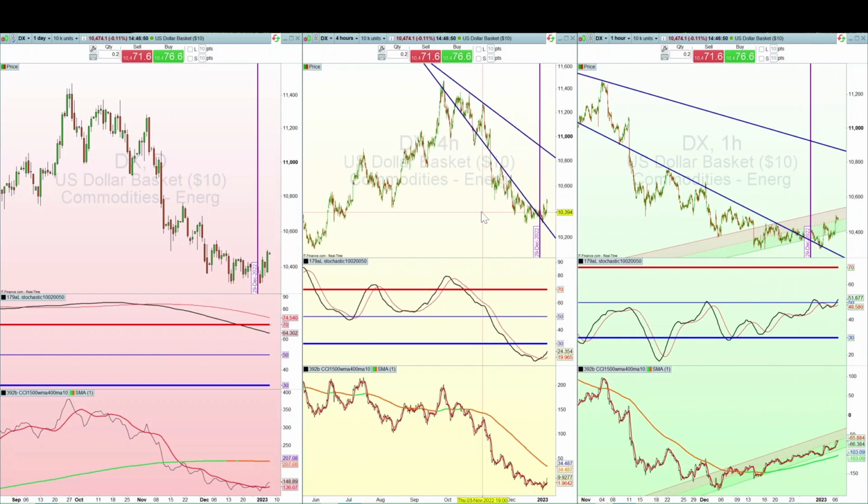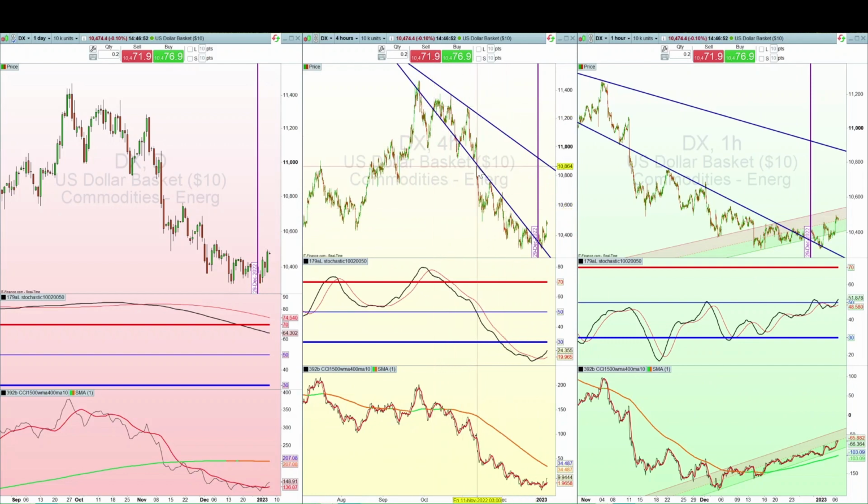Now what I've drawn here is two trend lines, one in this inner channel and one in the outside channel here. So we may see a retrace back in alignment with the Stochastic bouncing off the oversold and the CCI moving to the upside towards this upper trend line on the outside of this channel.